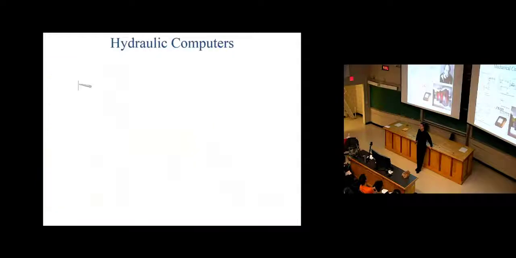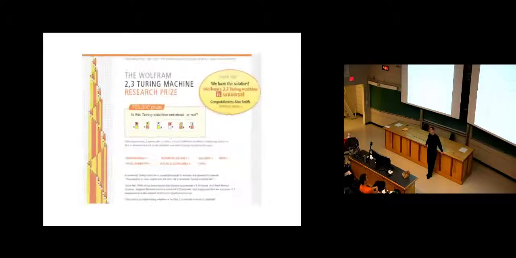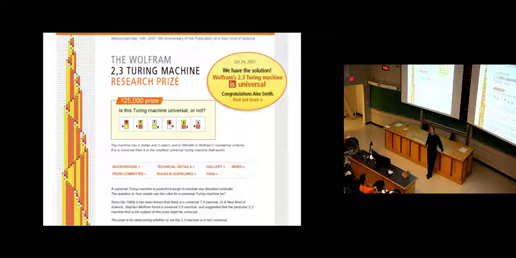In the theory course, of course, we'll get more into these kinds of details. You can easily implement arbitrary computations using water pipes. A constriction in the pipe is like a resistance. A transistor is like a faucet. A diode is like a one-way valve. A capacitor is like a diaphragm across a water pipe. So with these components, you can have entire computers made of nothing but water pipes. And again, that's based on Turing's work, and it shows that computation and computational universality is everywhere. The universe around us computes in so many ways that we didn't notice, and that's what makes certain things difficult.